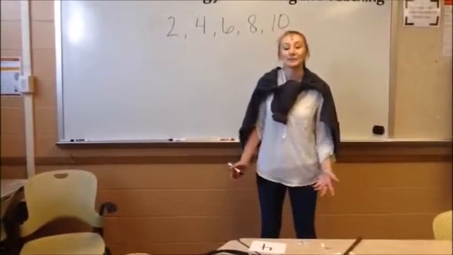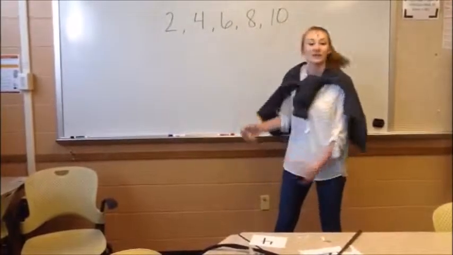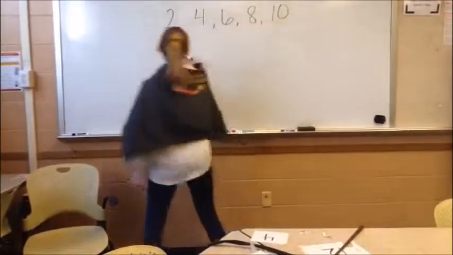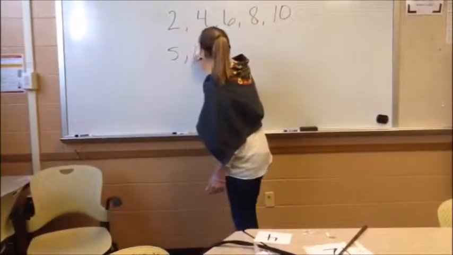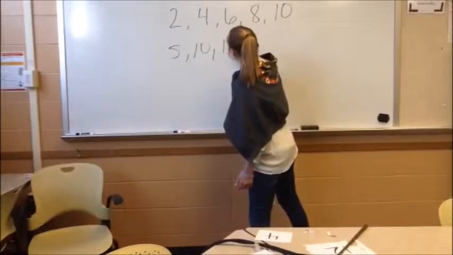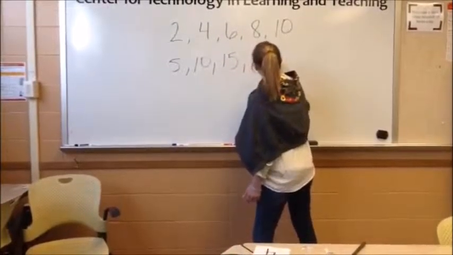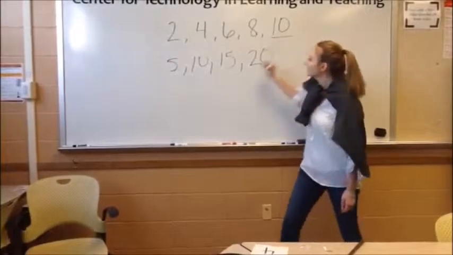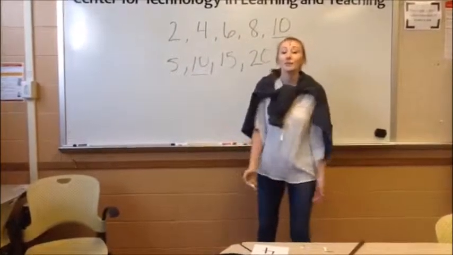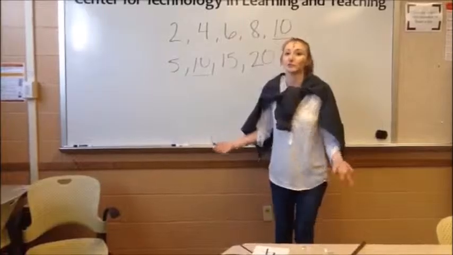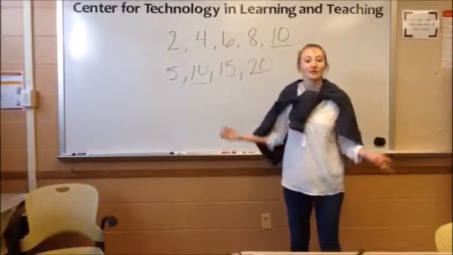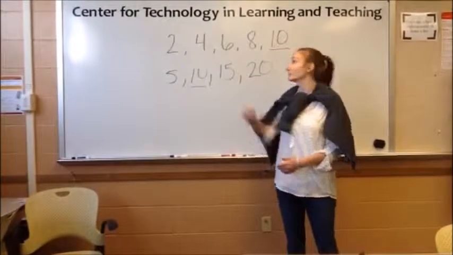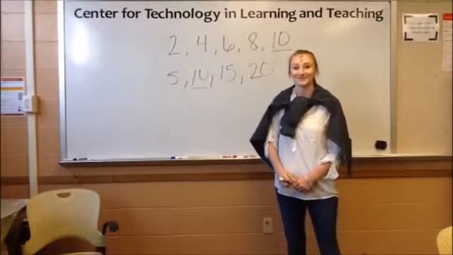Similar to finding common factors, we can also find common multiples. So if I wanted to find the multiples of 5, it would be 5, 10, 15, 20. And the common multiples that I have between each are 10 and 10. But we can also find the greatest common multiple, which would also be 10 and 10, because those are the only 2 numbers that each 2 and 5 have in common.